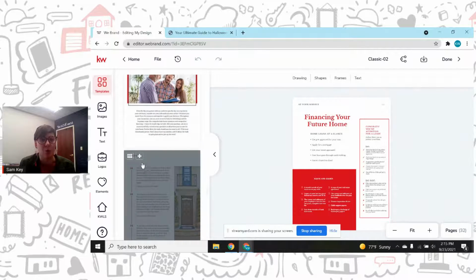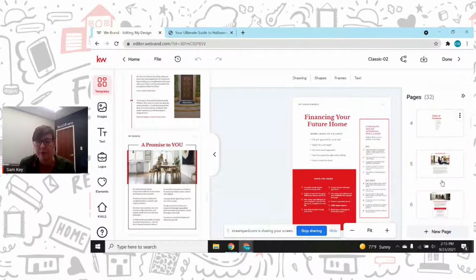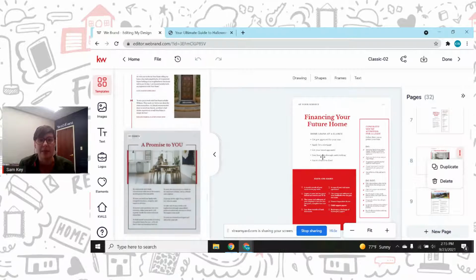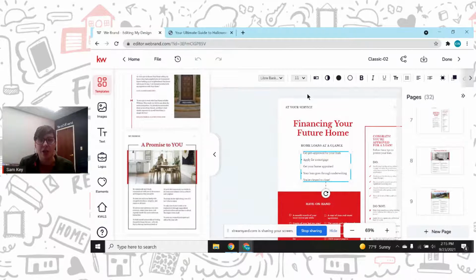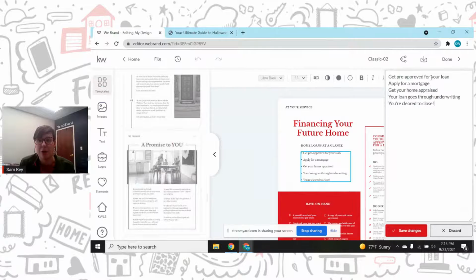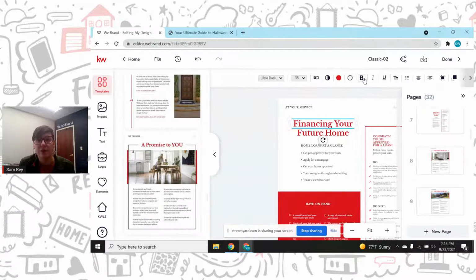And again, like with Design, you can take out whatever pages you want just by hitting these little 3 dots over here and clicking delete. You can come into these pages, and I zoom in because I'm blind. You can change this text just by hitting the little typewriter up here, and then you can change it. You can also change the color of the font. You can change the boldness. You can add bullet points. You can align the text, change the spacing. I mean, there's so many different things that you can do within this platform to make these work. It's crazy. So much.